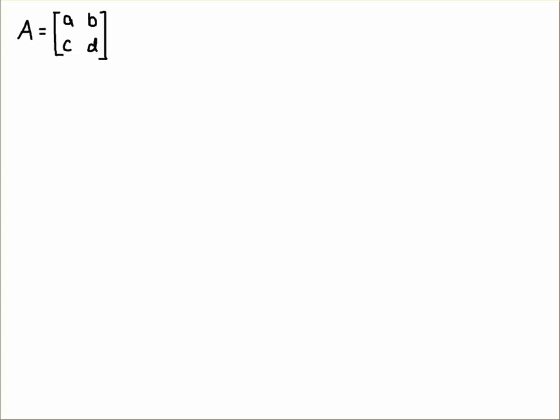Alright, so here's our 2 by 2 matrix. And the first thing I'm going to do is, I want to compute A inverse. So I'm going to set up this augmented matrix where I have A, B, C, D. I could have put A11, A12, A22, and A21, but I just find it easier to remember if I just put in the entries A, B, C, D for the 2 by 2 matrix. Anyhow, I go back to this augmented matrix and I have A, B, C, D on the left hand side, and I have 1, 0, 0, 1, the identity matrix on the right hand side.